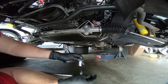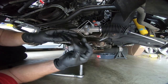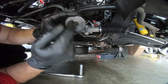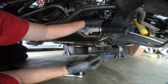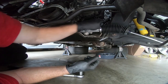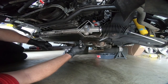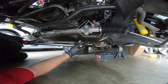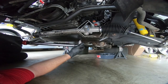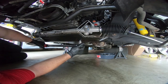So at this point, we need to do a couple things. First of all, we need to torque these down to 80 foot-pounds. This black cover goes on the top where the actual steering shaft comes in, and that just keeps dirt and debris out of it, so it's a good idea to put it back into place if you didn't lose it. If you did, I'm not sure that it's a big deal, but we're going to go ahead and torque these. And it looks like I'm getting lucky that the nut is not moving on the top.